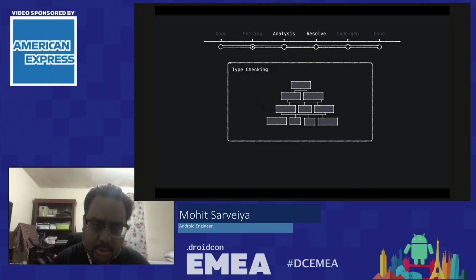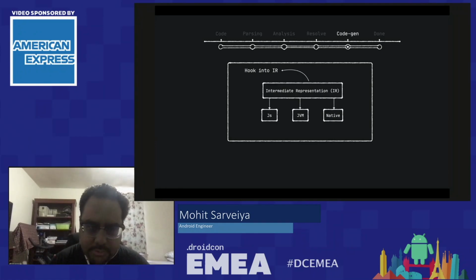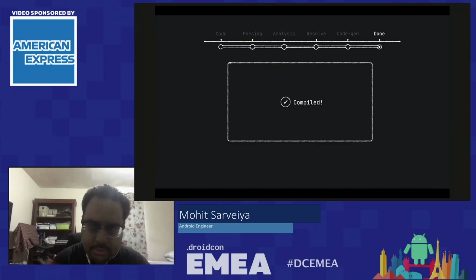Then it goes into the type checking phase, and what this library allows you to do is hook in your own custom type checking logic for your own custom types. You may want to do some special transformations in your custom type checker. This library allows you to do that. It provides an API to do this. It also provides utilities for hooking into IR, and it has a lot of functions to hook into this. Those are the different ways that this library allows you to hook into the compiler.